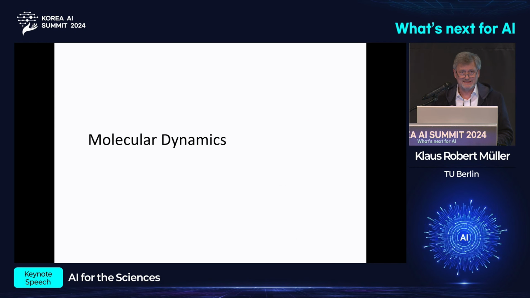Okay, so let's switch gears a bit and talk about molecular dynamics. Previously, in what I was talking about, we were navigating chemical space, meaning we were taking one molecule and predicting a quantum property. Now we are taking one molecule, and then this molecule can start to dance, right? That's called molecular dynamics. At finite temperature, the molecule will move around. And it will move around according to the quantum properties, right? So again, the same as I said before holds also for the quantum properties in molecular dynamics.